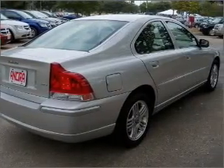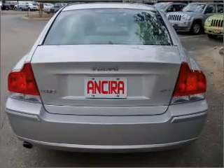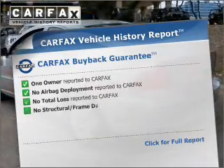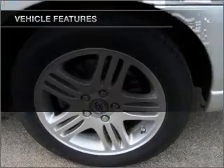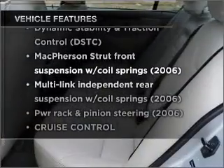The sunroof lets fresh air in. Pamper yourself with memory settings. Rest easy knowing this vehicle comes with a Carfax Vehicle History Report from Carfax, the most trusted provider of vehicle information. And with these notable features, you won't want to miss out on the opportunity to own this amazing vehicle.